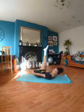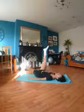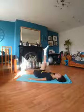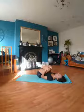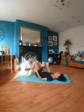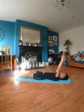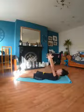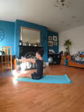Eight, seven, six, five, four, three, two, one. Eight more. Eight, seven, six, five, four, three, two, one. Bend both knees in. Excellent. Extend the legs out in front. Reach the hands towards the ceiling. Look towards your toes. And try and roll up or to sit tall.